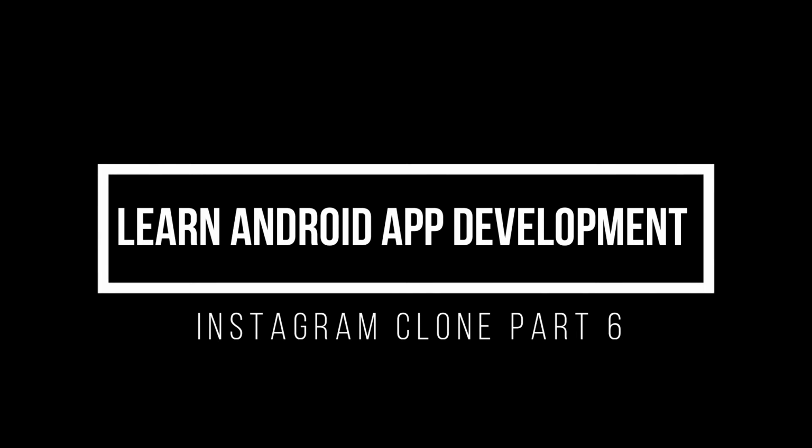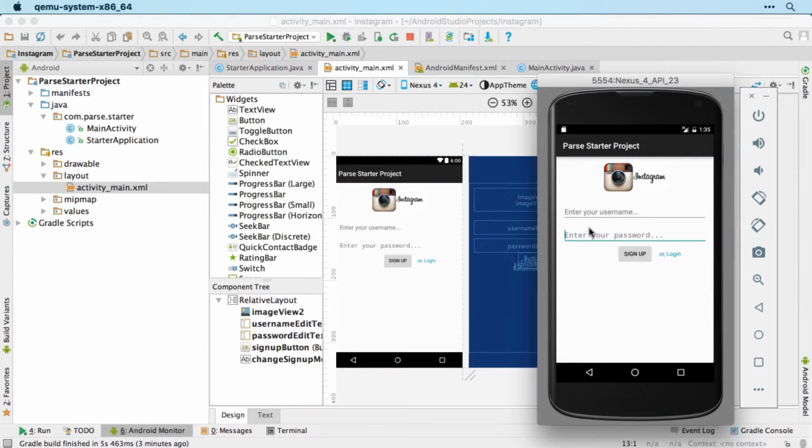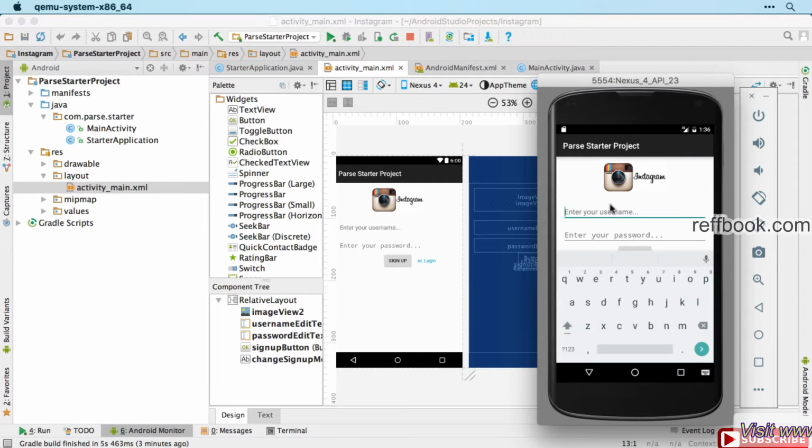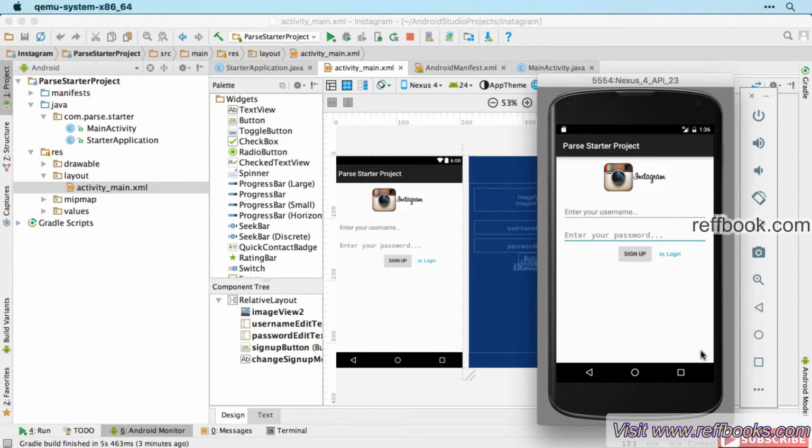So as I mentioned at the end of the previous video, there are a couple of slight issues relating to the keyboard with our login app, and they're worth knowing how to work with. First off, you can see as we're entering the username, pressing the enter key essentially moves us to the password field, which is great, that's what we want. But then pressing it again doesn't actually do anything. It doesn't attempt the sign up process. So we're going to make it so that pressing that key initiates the sign up or the login process.